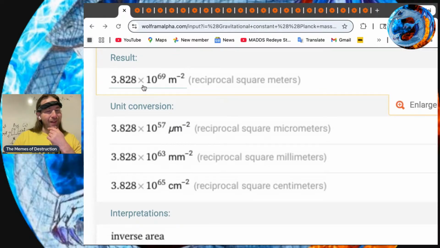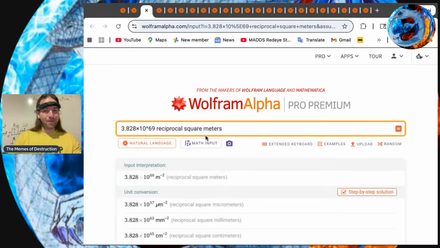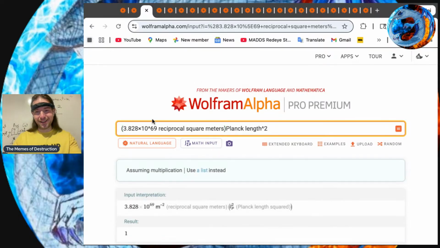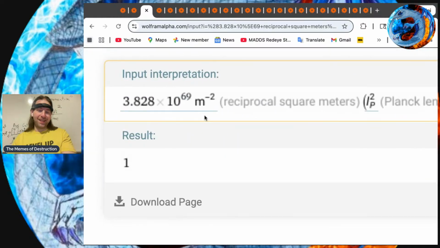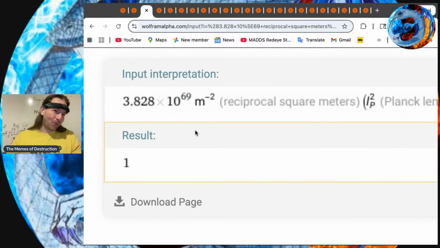So I'm like, wait a second. We're saying we have an induced curvature of this scale. This is a really big scale. What is this scale? I mean, maybe it shouldn't be much of a surprise, but if we multiply it by the Planck length squared, oh look, we get 1. We get unity. Why? It's the inverse Planck length squared.